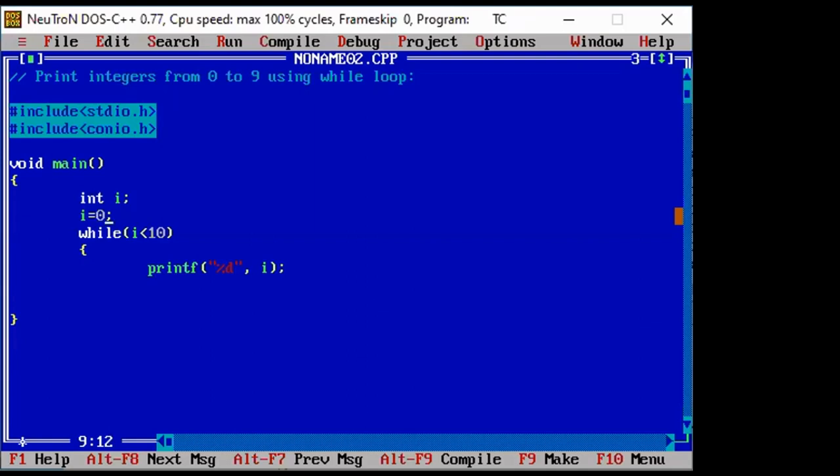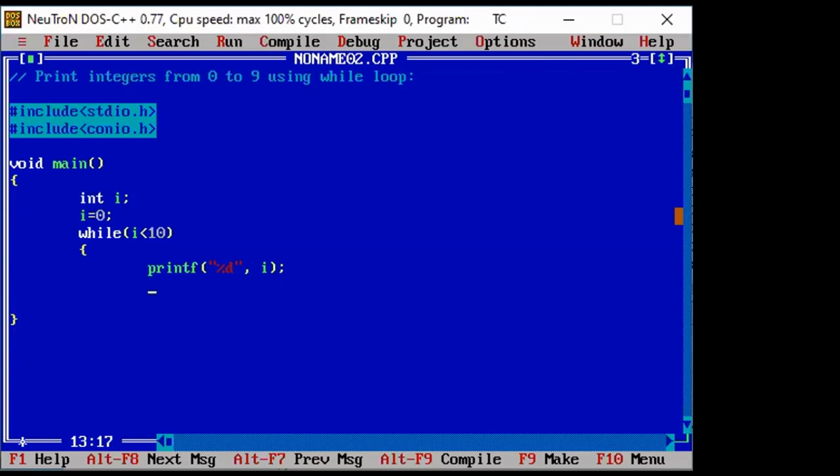Here I have done an assignment I equal to 0. This is initialization. Then the condition will be checked. Is 0 less than 10? Yes, this is true. Since the condition is true, only then will the body of the loop be executed. The body of the loop says printf I, which is 0, so 0 will be printed.